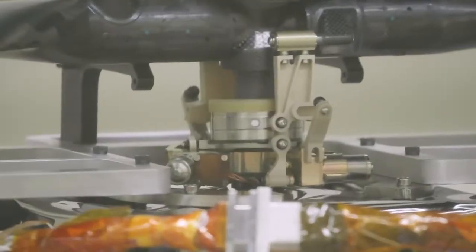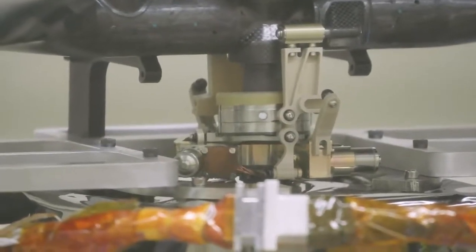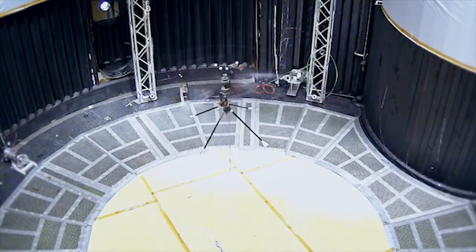You pitch more, you go up, pitch less, you come down. But then there's something called a cyclic on helicopters, which modulates the pitch as it goes around. So it can pitch a little bit more here, less here. What that does is provide an asymmetric torque, right? When you're pitched up there, you get that additional torque. Depending upon the stiffness of the system, you actually get it with that gyroscopic lag that can happen afterwards. Once you get an asymmetric torque, the vehicle wants to start pitching or rolling, right?